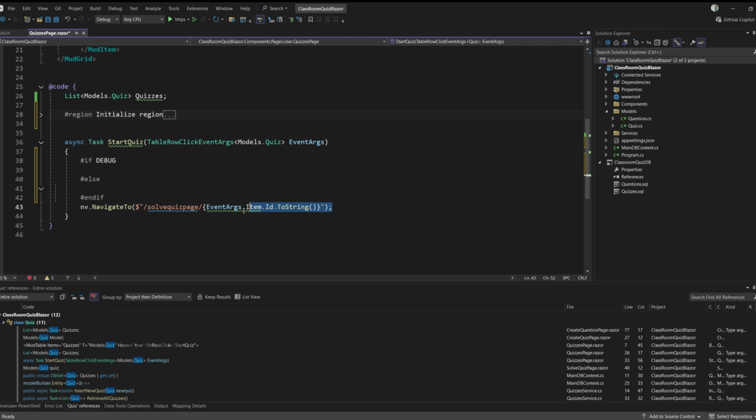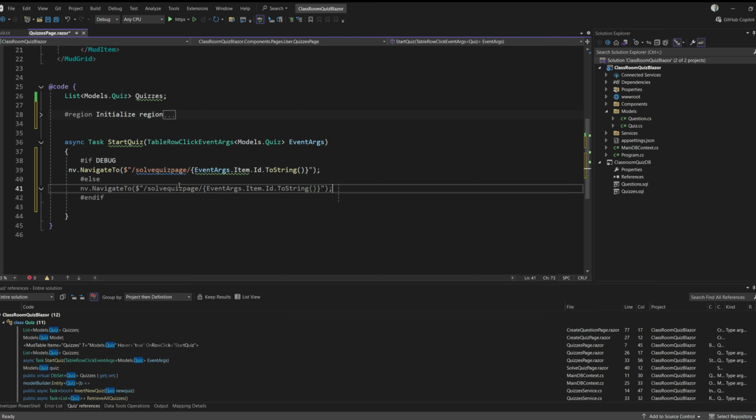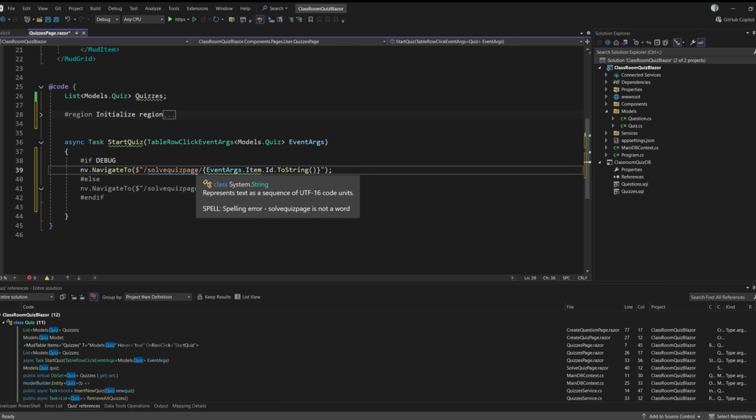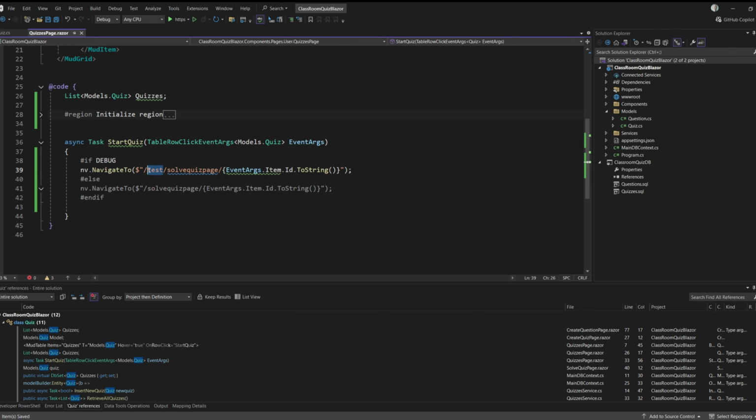So right here, if I say, for example, place this in debug, and this right here, and I replace this to say I want to do a different route. I want to start with test. So maybe I'm accessing a test API, or a test page somewhere, right? Or maybe it would be localhost. This is a very useful feature. So now this code will run while it is in debug mode.